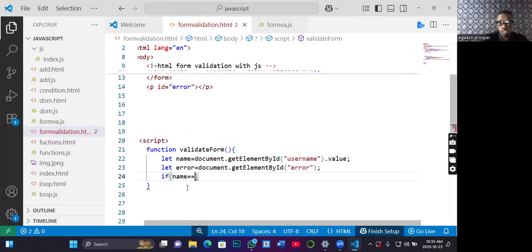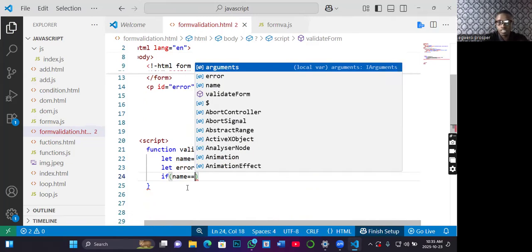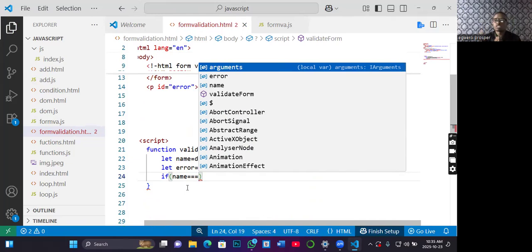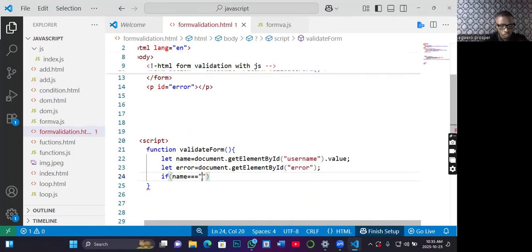is equals to, hope you remember this. The difference with three equals to is that it must be exactly the name. That is when you use three equals to. Now, what you are going to do is put an empty string. Do you know why I put this empty string? Because we don't know the name yet. The value we supply is the dot value, because the element will be captured, and the value the person will input will be captured and saved in name. Does anybody understand the logic?